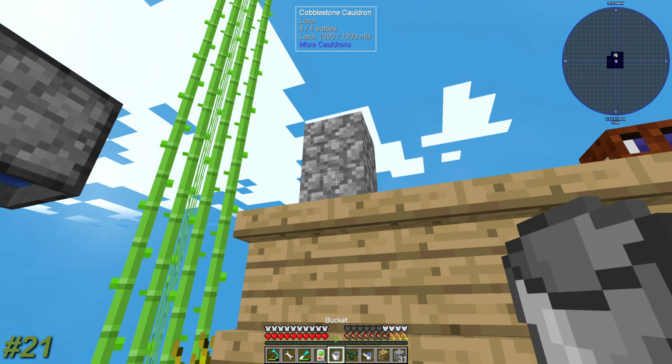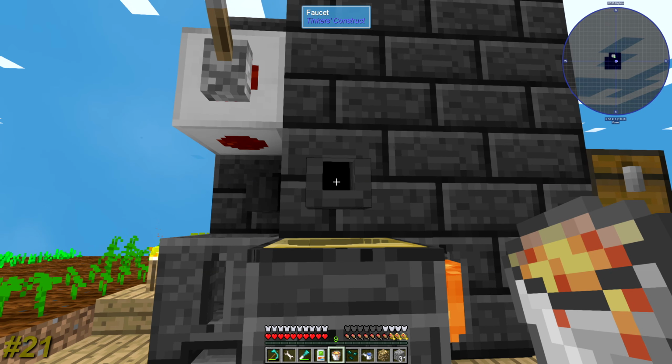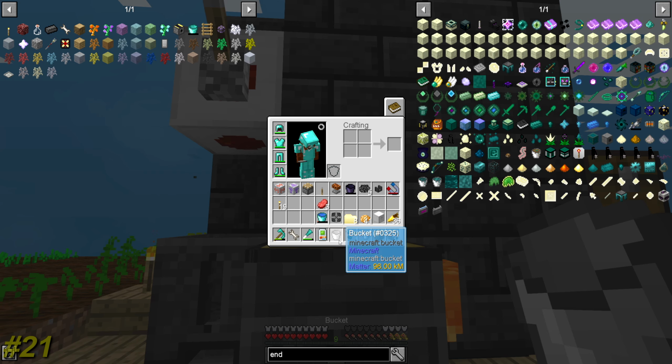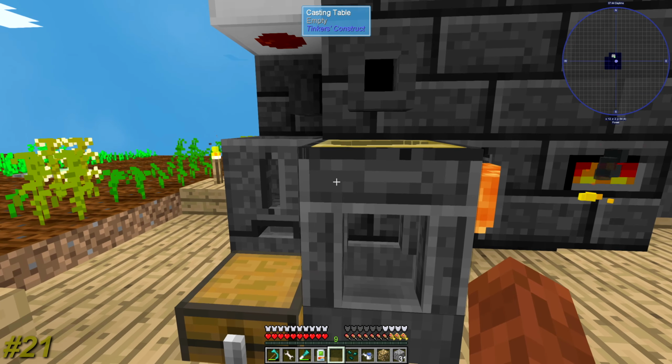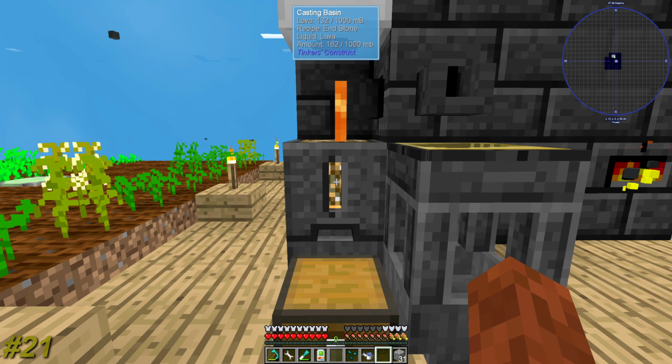1, 2, 3, 4. Oh, I do have to remove the faucet. And then I can put the faucet back at least. Bucket of lava in here. So, place this here and run the lava over it.